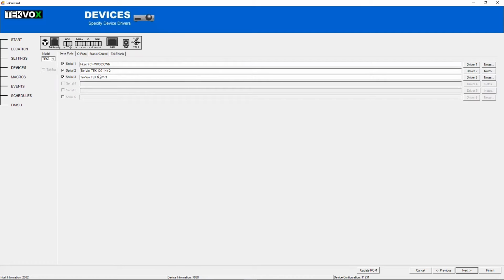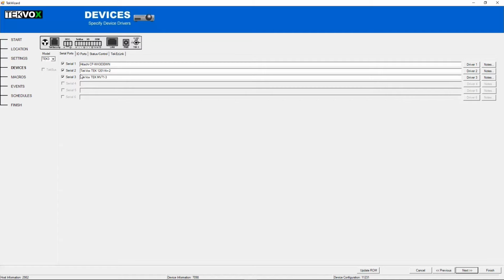So from here, you can select the drivers for your various devices for what serial port they're on. Serial port 1 is Tech Security on the Tech 3. Serial port 2 is the COM port, and serial 3 is the Tech bus.